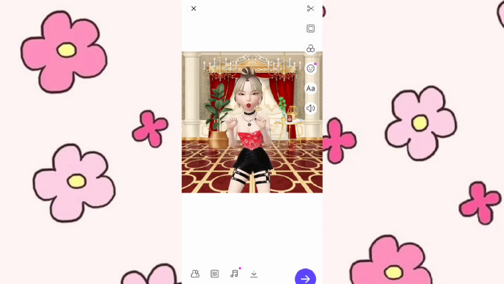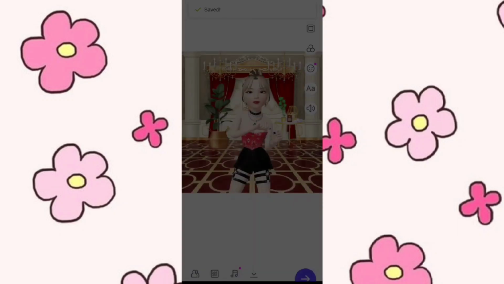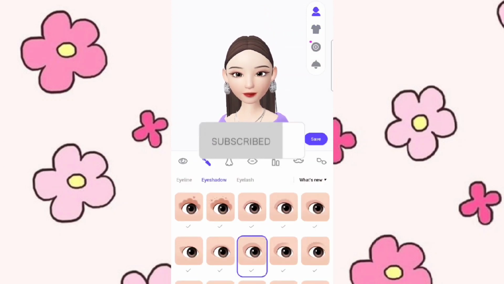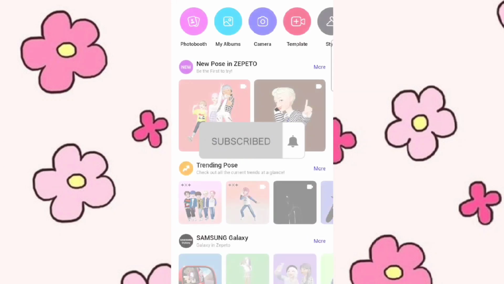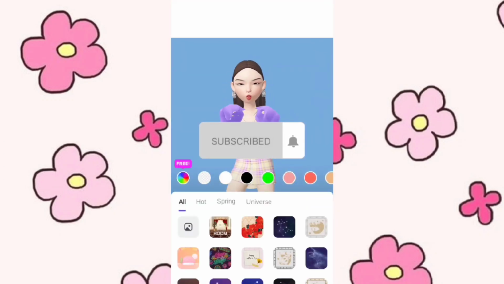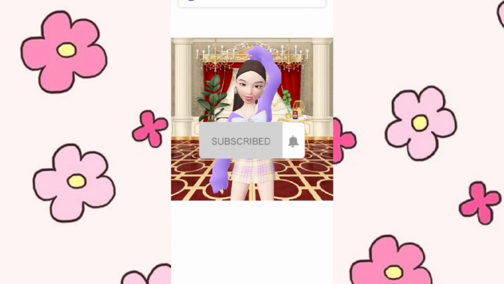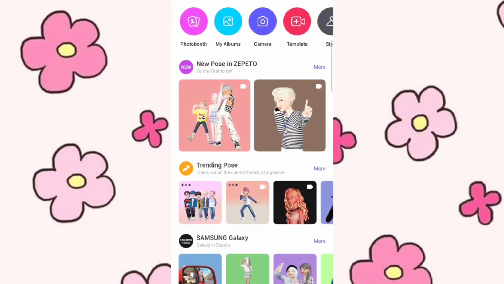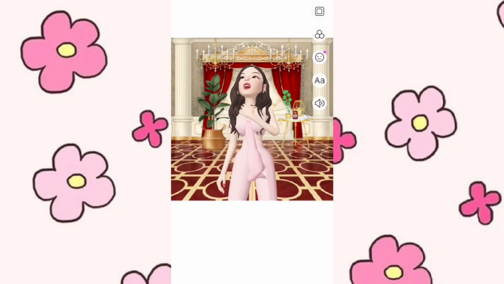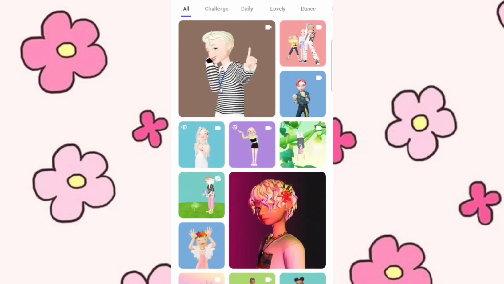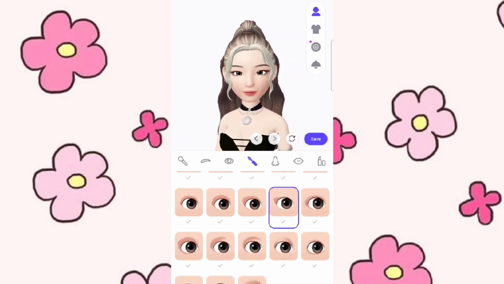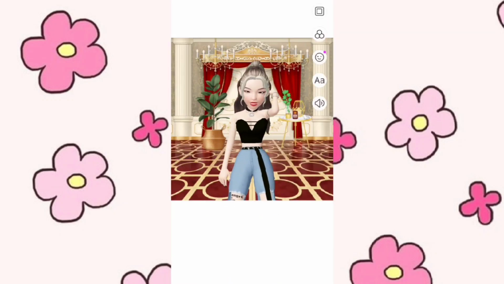So I'm just going to fast forward it, and if you want, you can watch it. Okay, so now we're on our 5th outfit, so this will be the last.